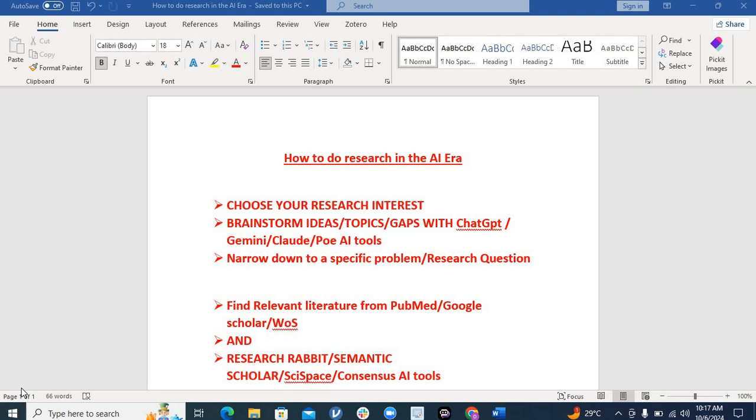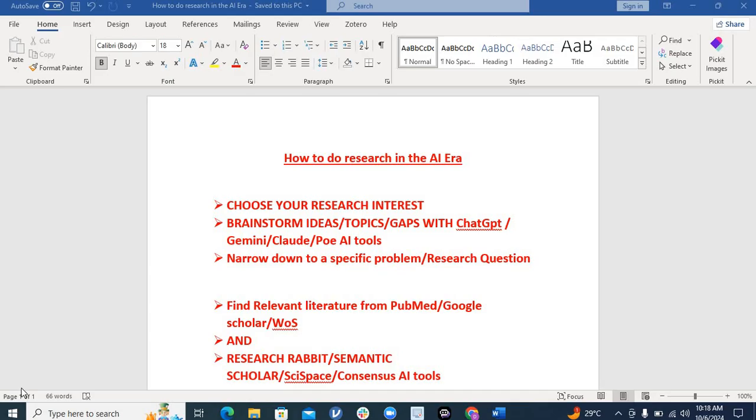I will particularly be talking about health and research, particularly from the medical background. If I go back to 2000 up to 2022, even 2023, for any kind of research that we usually start with, either primary research like case control, clinical trials, cross-sectionals, or systematic reviews, meta-analysis, umbrella reviews, and more, we adopted a very traditional approach. The approach used was to get an idea of some research gaps or research topics, and we used to search the literature very extensively on PubMed, Google Scholar, Web of Science, Cochrane, and it usually took weeks and sometimes even months to come across a well-defined research gap or a research question or a problem.